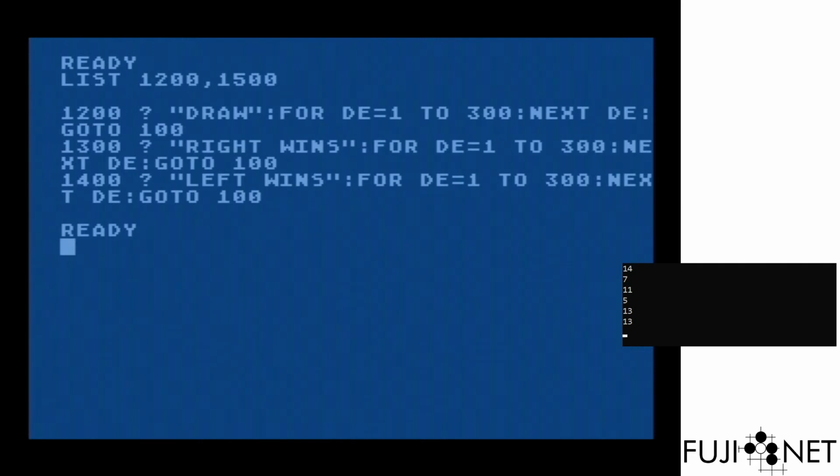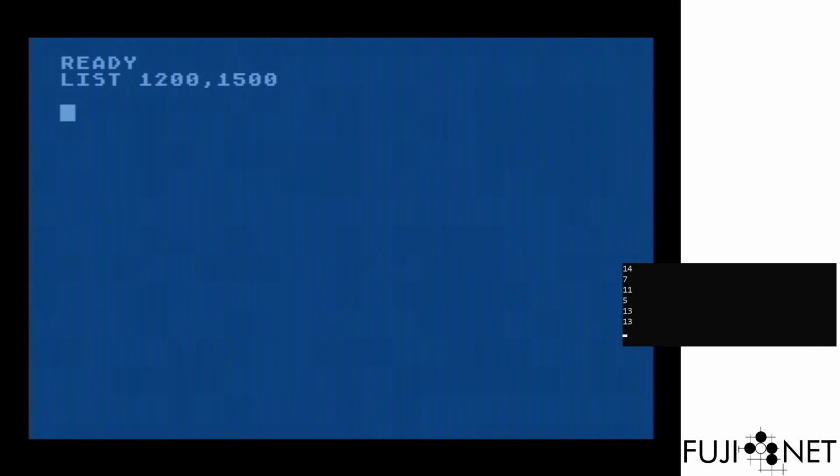We go back to graphic 0 here, and we finish this off by essentially handling the winner logic. And the winner logic we're going to put in 2200. If we look at our winner logic right now, it's implemented on lines 1200 through 1400. And you can see there's not much going on here. There's a draw, delay, etc. And I'm just going to go ahead and replace those entirely. Boom, let's just pull them away because all of that's going to change now.